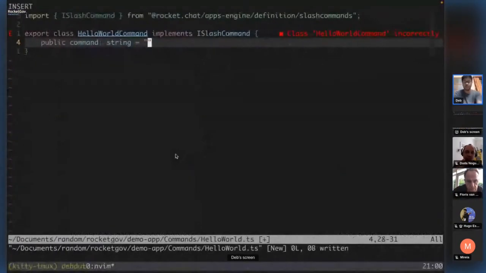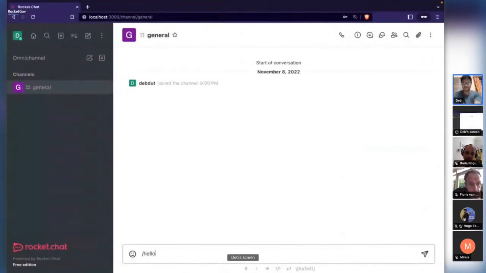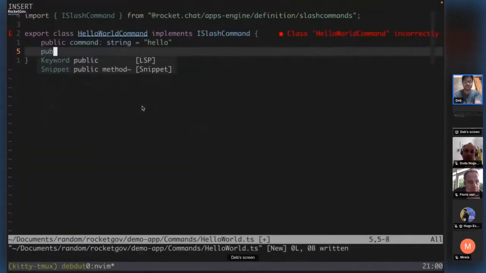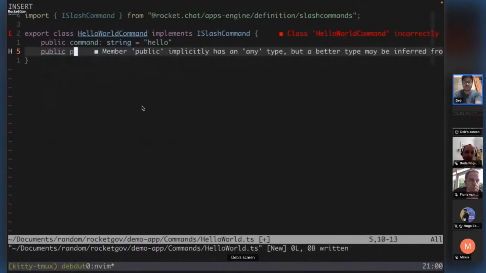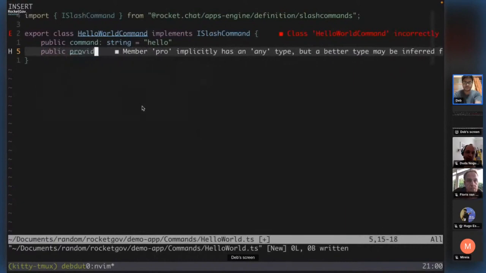In this case, let's do hello. By putting hello, I mean that I can write a hello slash command like this. Right now, it's going to complain that there is no such command, but soon we can do that. Next is providesPreview.